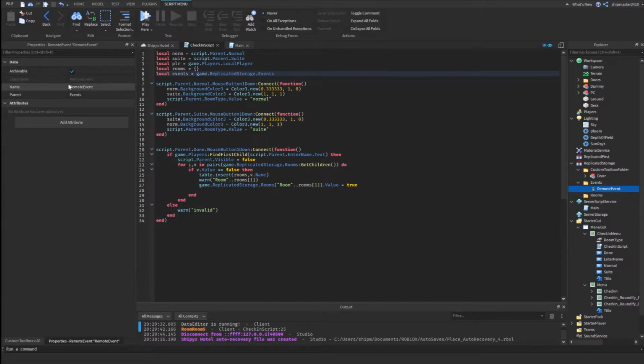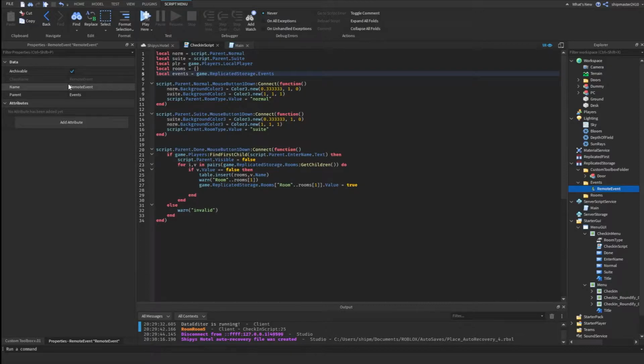As you might have heard from the last video, this is my first time actually making this, so I have gone through a few errors. So to break this down from line 20 to line 34, it checks if the player's name in the text box is actually the player in the game. Then it makes that screen not visible.